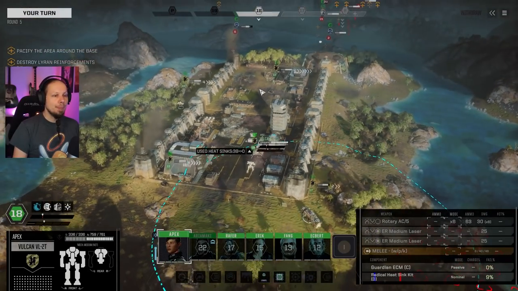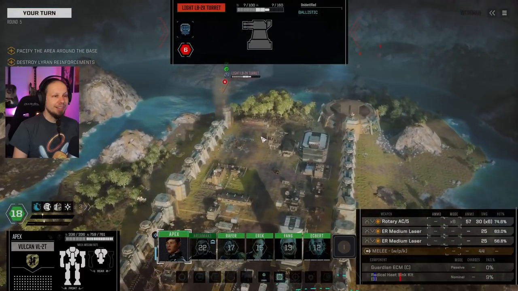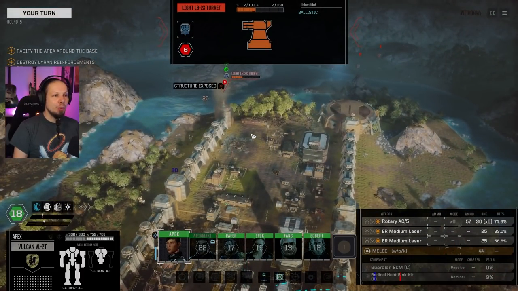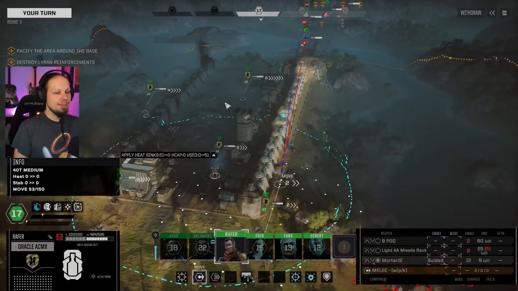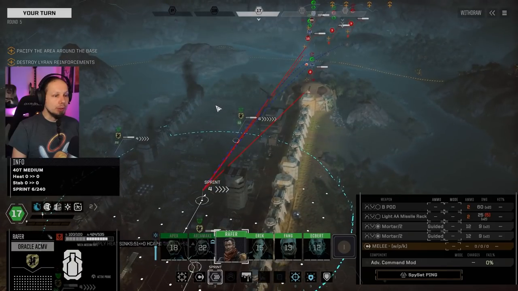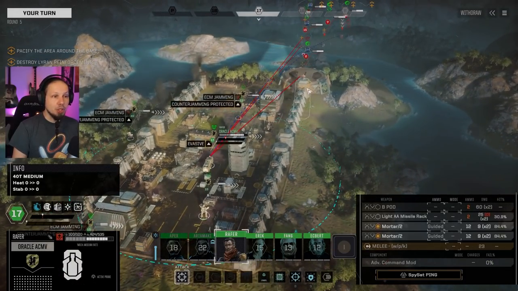Let's go. On the move. Moving through here. And you know what? I want this turret down. Therefore, we are going all in again. And we got him. It's perfect. That turret is gone. Losing armor. Cool, cool, cool. Sprinting. Getting my ECM into the general area of everybody, which is really good.